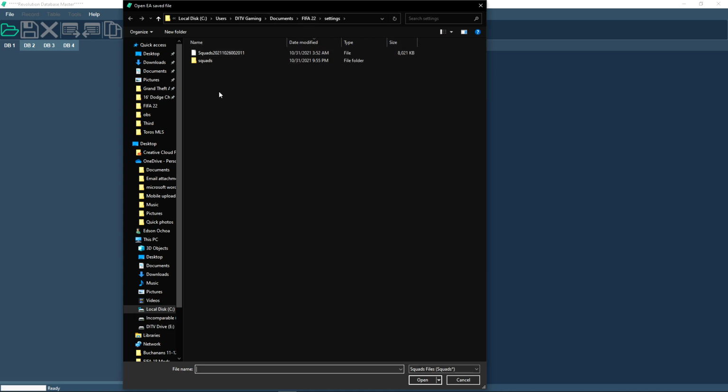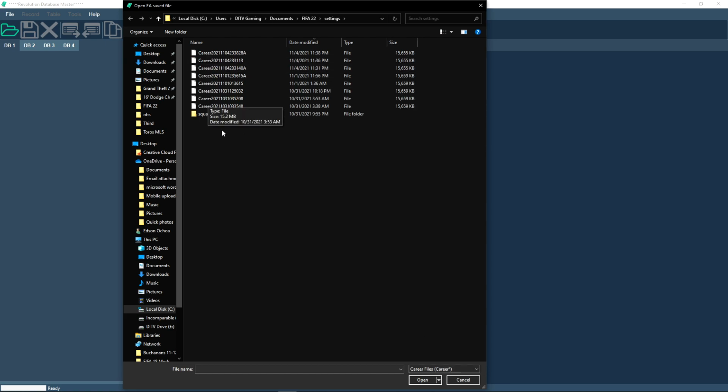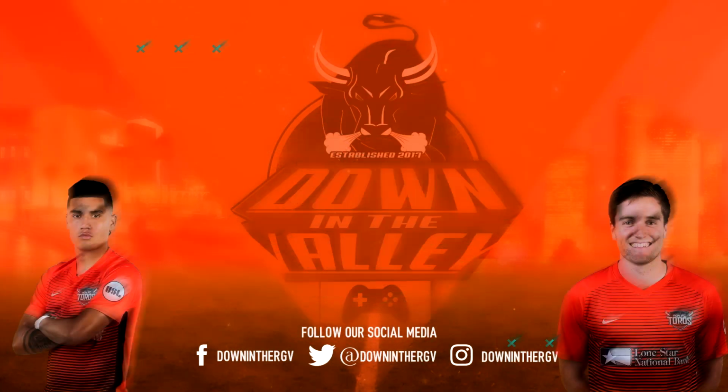Then when this dialog box appears, go down to this selection box and choose career files. On there, you choose whatever career mode you want your kits to be created for. But in your case, you're probably not gonna have a career mode file created just yet. So this is how you're going to create one.